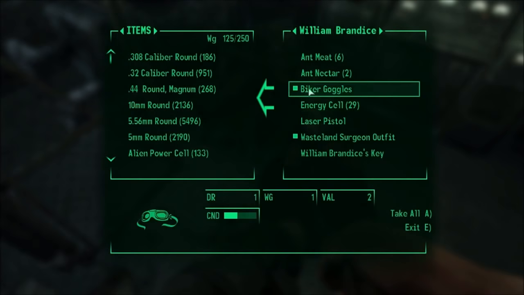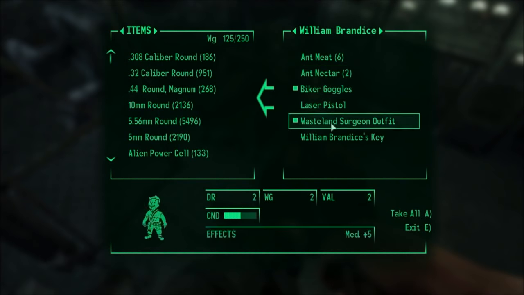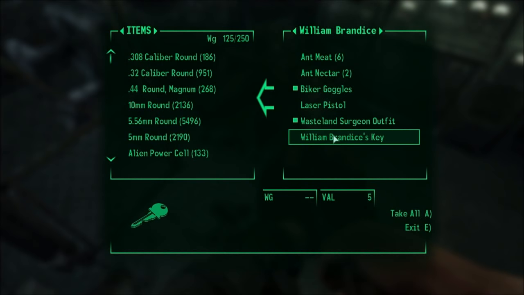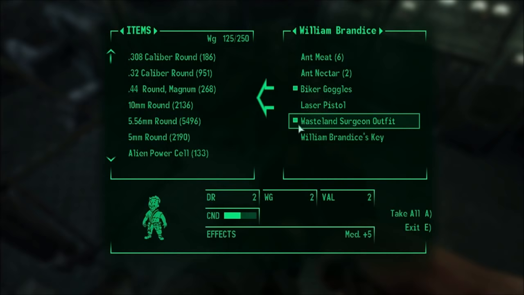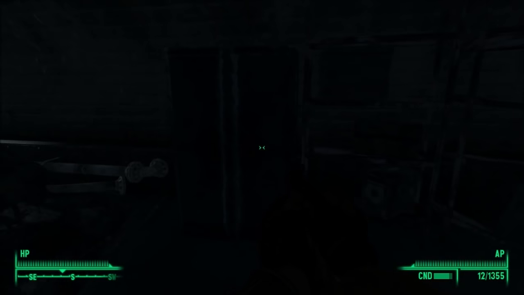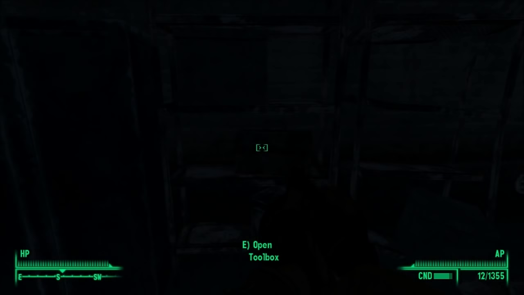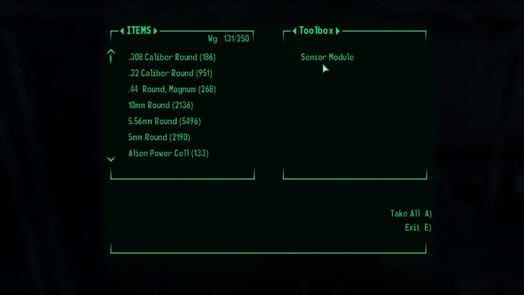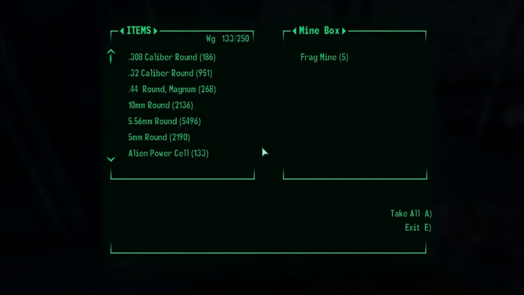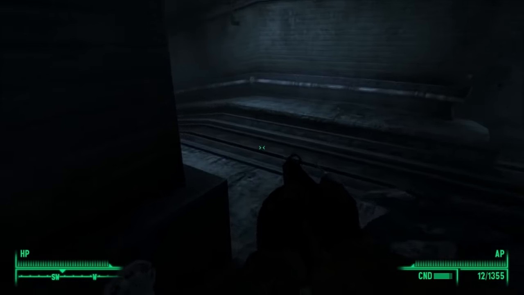Now let's search Brandis's corpse. He killed a lot of ants. We can take his energy cells, and the key opens his footlocker to get that missile launcher, if you couldn't pick that lock yourself. Tool cabinet, bobby pin, metal box, conductor, scrap metal, sensor module, mine box. Great.